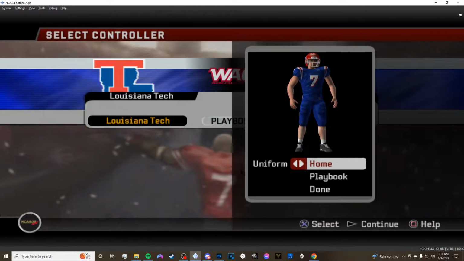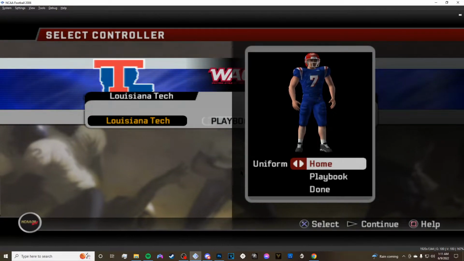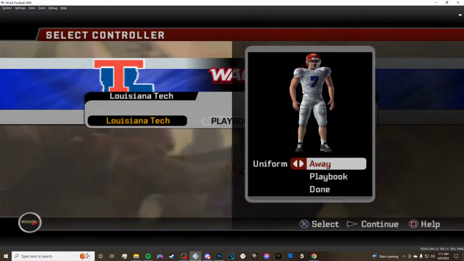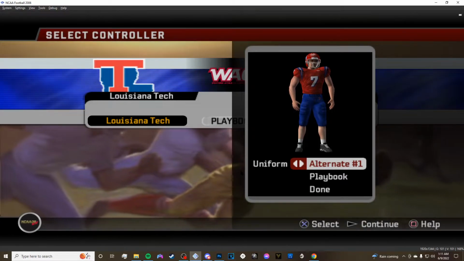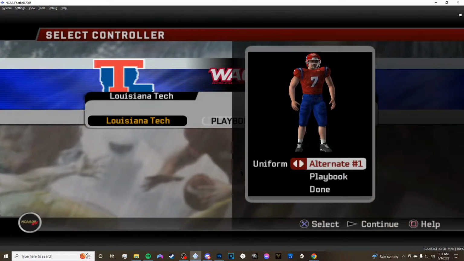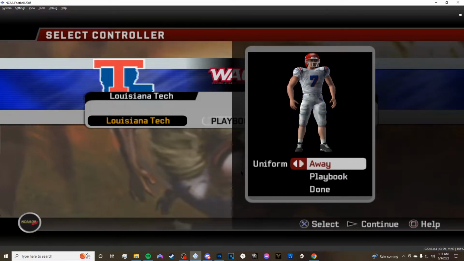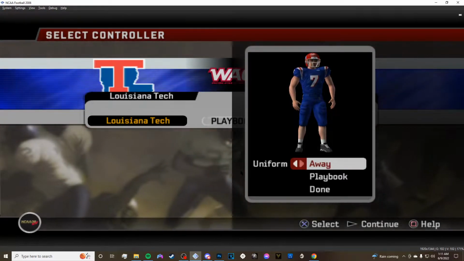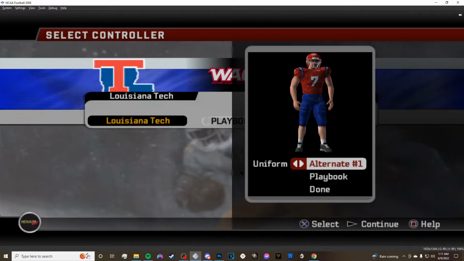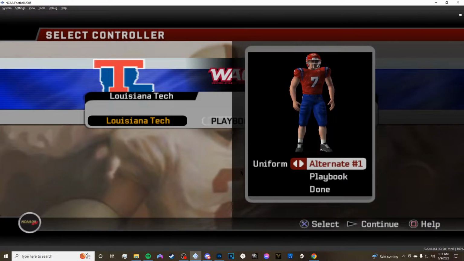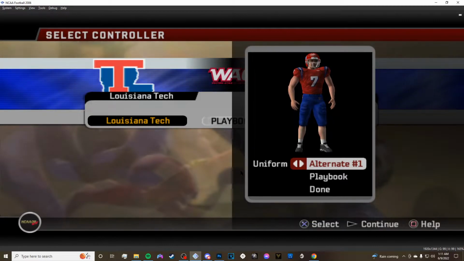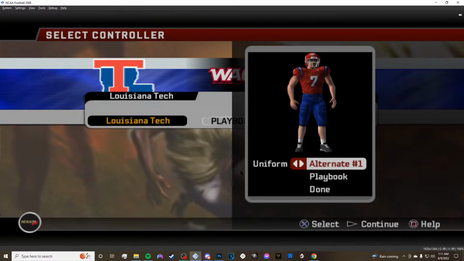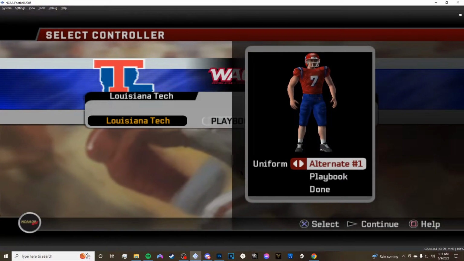Home jerseys will have a pants texture and a jersey texture. The away will have two different ones, and the alternate one, depending on which team it is, will have a different jersey and a different set of pants. Now, with alternate one, we already know that this is red and no other variation comes from home and away. So this is a completely different jersey texture, which can be helpful or it could be a little bit bad for you, because then you'll have to just copy the texture that you wanted for alternate one.